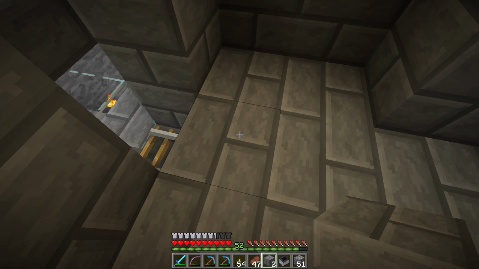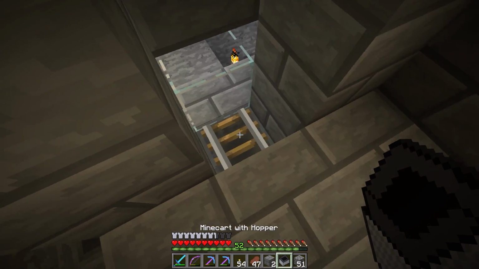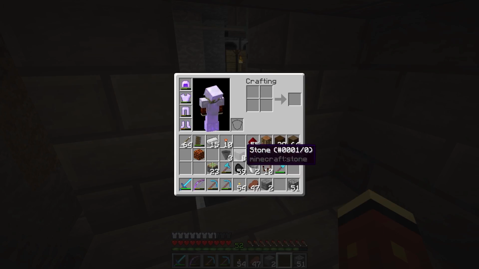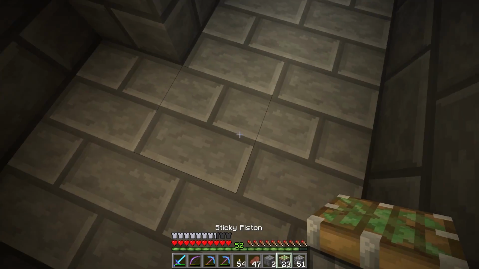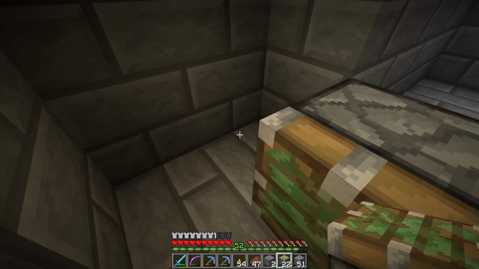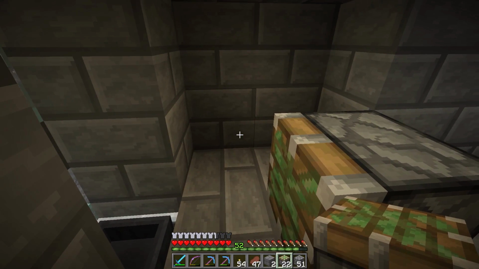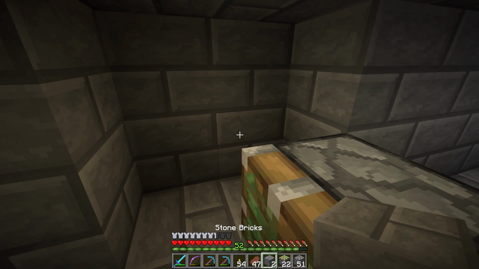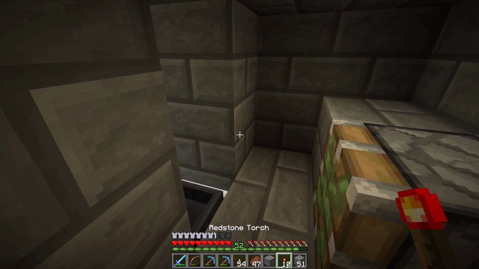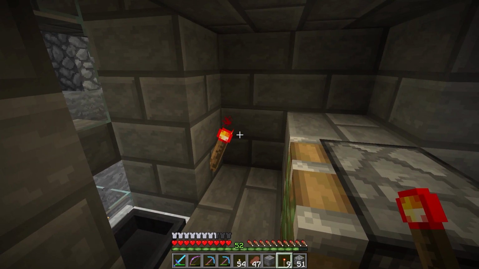I'm going to put this block in place. Minecart with a hopper there. And then we're actually going to have a magma block facing in this way so that we can auto-kill these guys when we AFK, because I want this farm to be fully AFKable.